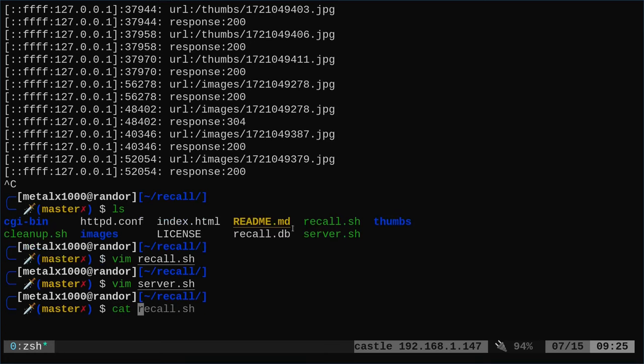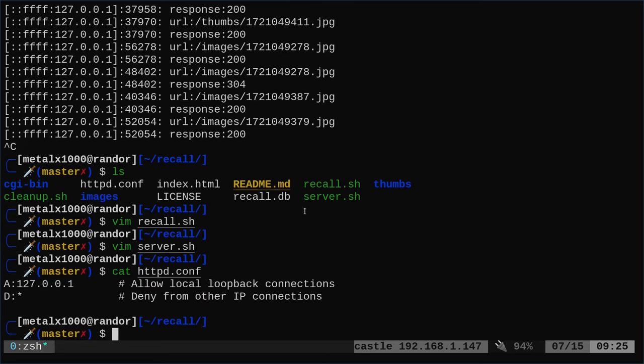And then I have a configuration file here. If we look at that configuration file, what does it do? Well, it's denying all IPs other than the loopback IP, which means basically if you list out your network devices, there's a device usually called lo. That's a loopback. It's a virtual device. That just means that you're doing this privately on the local machine. You're running it as a web server, but nothing can access it other than this machine. That way you don't have other people on your network looking at all your history, right?